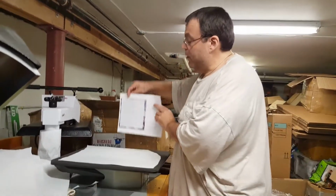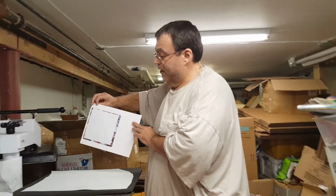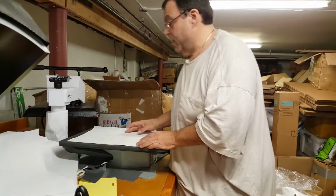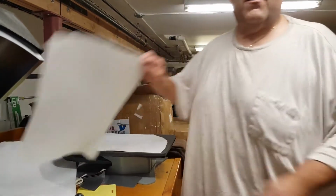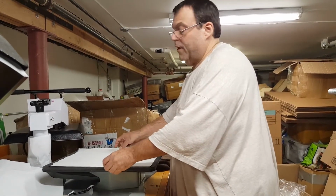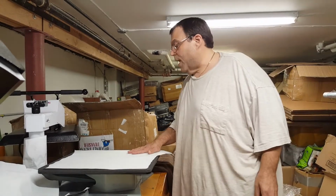I want to turn it over. You can see it holds. Better too much than not enough, and then now you've got a full bleed. Exactly. I want to turn this over onto my sheet. I want to keep it off to the side, just because every time I press, I like to change the position of where I put my substrate. Usually that's for hard items that press into the rubber. This is soft, I understand.